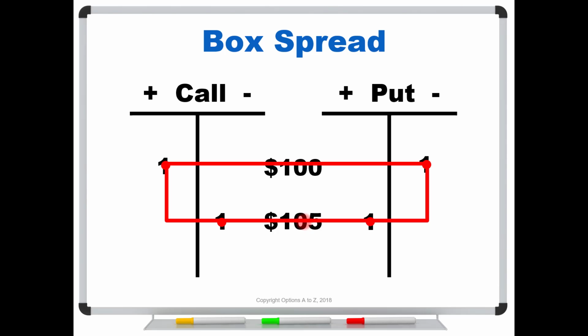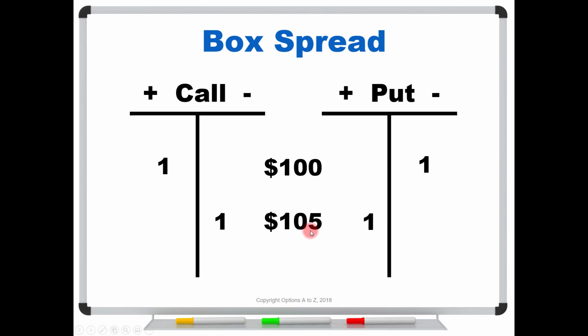So again, as the name implies, a time box is very similar to a box spread, but we're just going to do a small adjustment. Instead of selling synthetically short right here at 105 within the same expiration, we're going to move this 105 strike out to a different expiration. So the time box is going to be synthetically long at one strike and one expiration and synthetically short at a different strike and a different expiration. So this is what it will look like graphically.